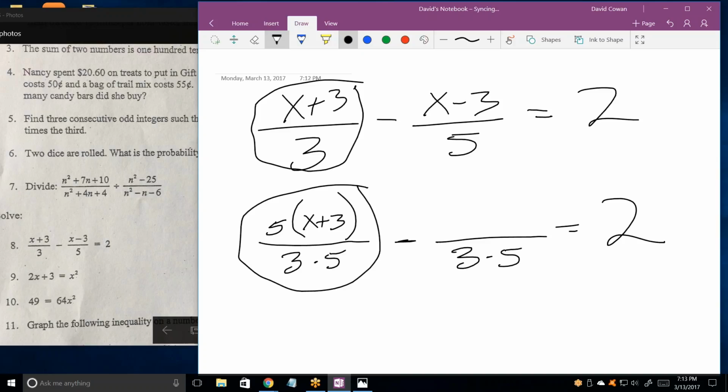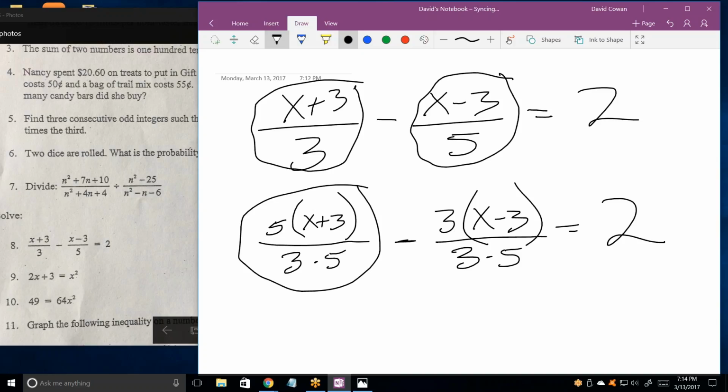That's why I prefer to write the denominator as 3 times 5 as opposed to 15, because I can check to make sure that I've done it right, that I have not changed the fraction. What goes in this numerator, the second term? 3 times x minus 3. Yeah, and these parentheses here are very important. And I know this is the same. The 3's cancel, and I would be left with x minus 3 over 5, which is what I started with.